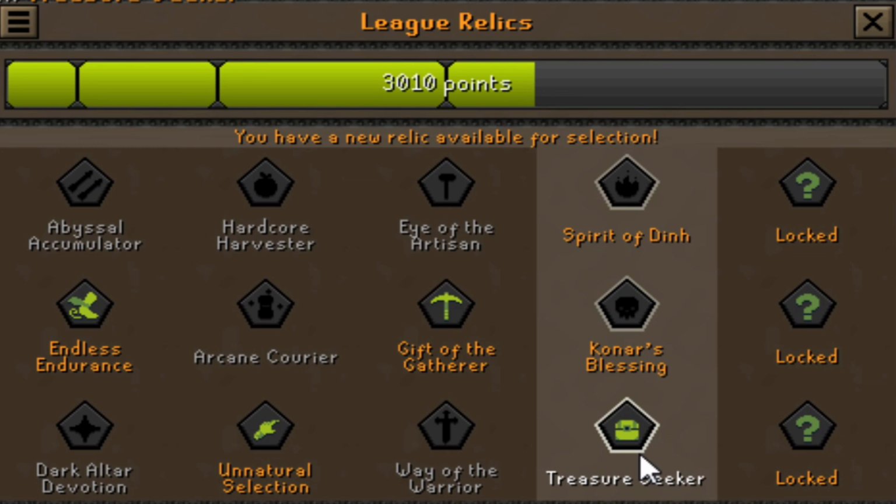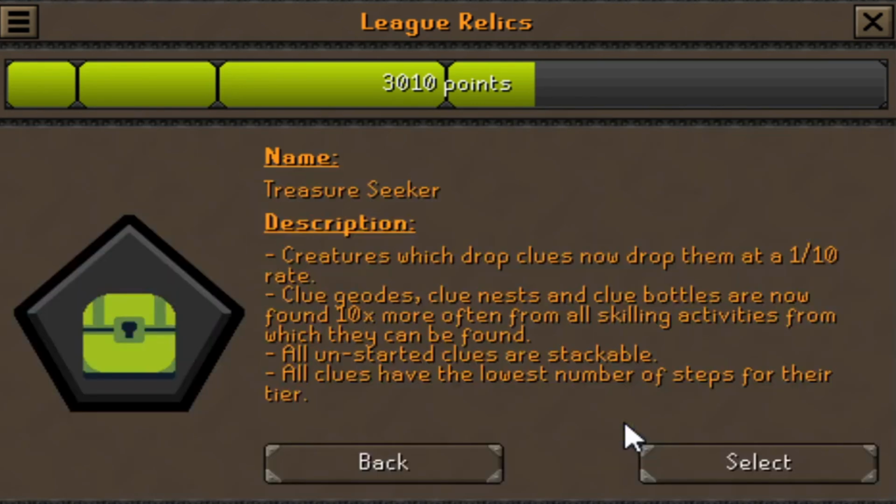Honestly, I feel like the Konar's Blessing relic would be more efficient if you plan on maxing in the long term, but I don't really plan on doing that, and you guys voted for the Treasure Seeker relic, and since this league is temporary, I think I'm going to opt for the more fun relic. I think if the league lasted a fair bit longer, like let's say half a year, 6 months or more, I would definitely go with the Konar's Blessing, but since it's so temporary, I'm just going to opt for the more fun relic, and also you guys want to see it, so may as well go ahead and confirm this one.